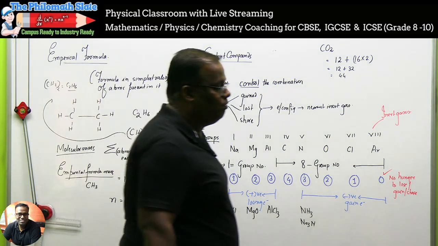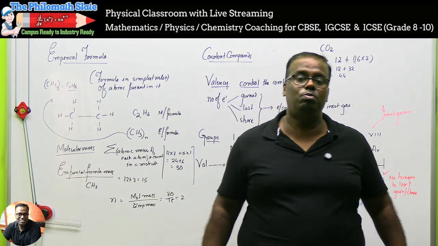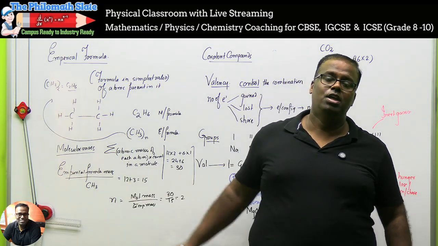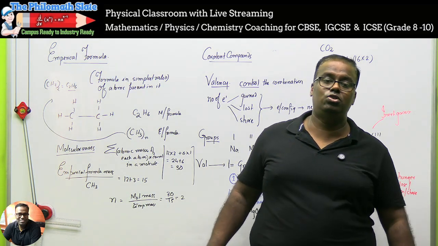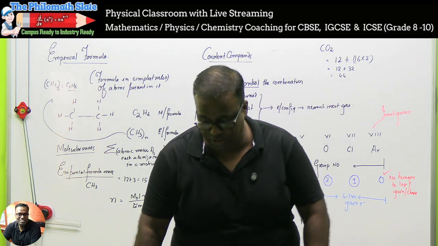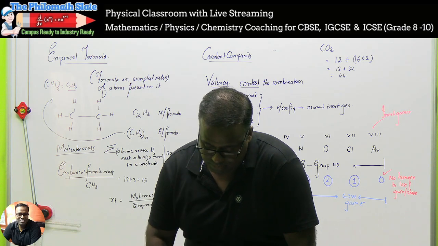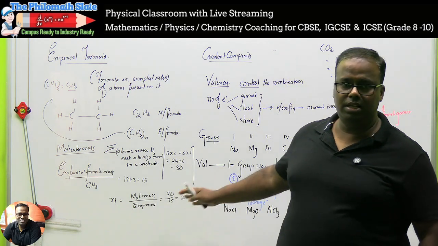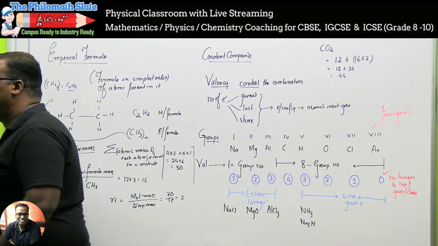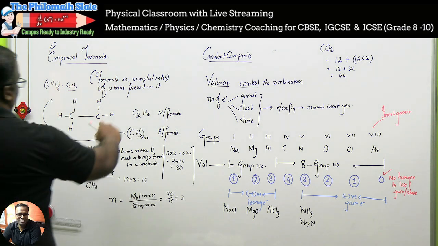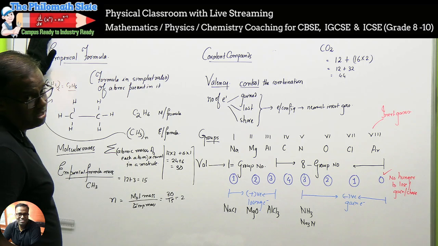In the next chapter, when we will be doing a lot of calculations, you will be given a lot of research data. From the research data, you will be able to find out the empirical formula. Once you get the empirical formula, you will also be given the molecular mass, so then you should be able to predict finally what the molecular formula is. Is this clear? So what is empirical formula? Empirical formula is the formula of a compound in which the count of atoms is expressed in the simplest ratio.